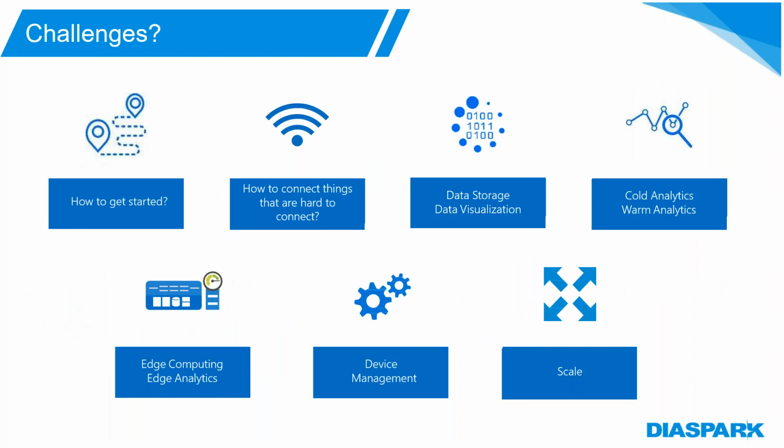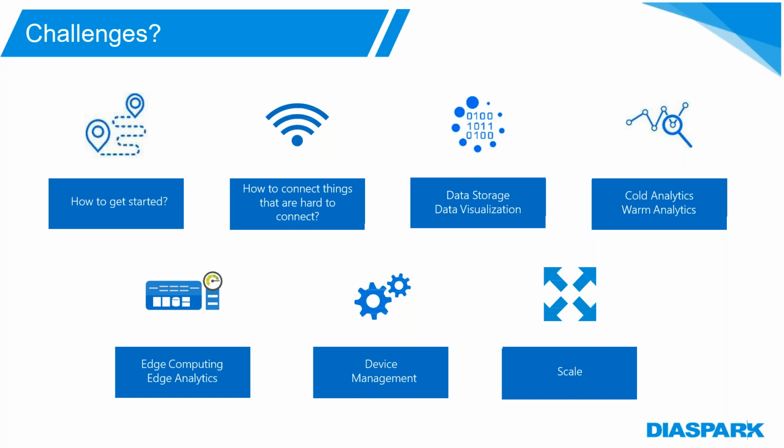Okay, challenges. So there are a few things that people look for whenever they start implementing an IoT solution. I've noted down seven of the most important questions. The first one is how to get started. It's easy to get swayed away with the notion of doing an IoT solution, but it's very important to understand where to get started. You need to know what kind of data you're going to send, what devices you're going to deploy on the field, and how much concurrency you need to support on the backend services. So these are some of the basic questions.